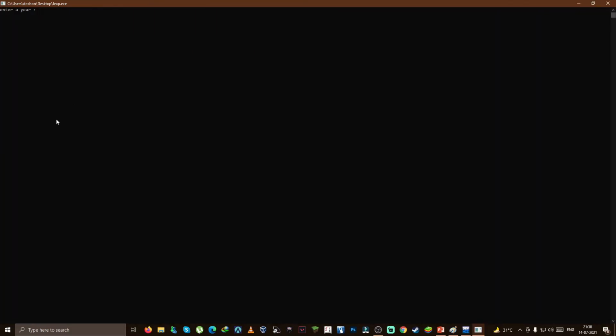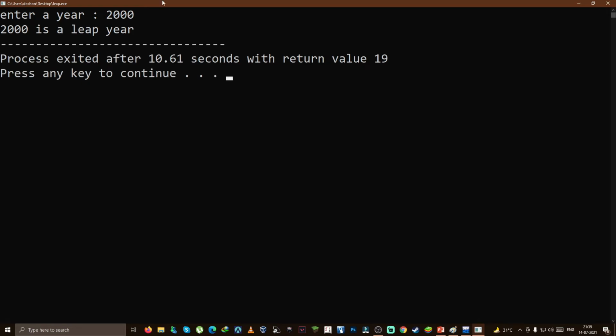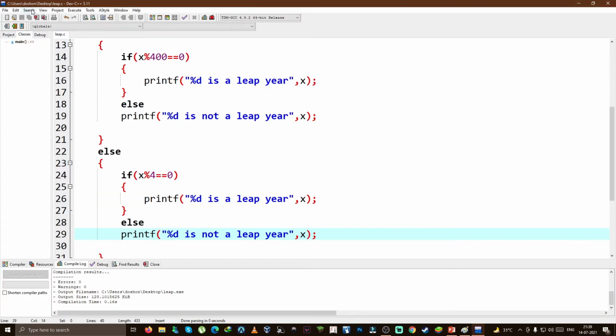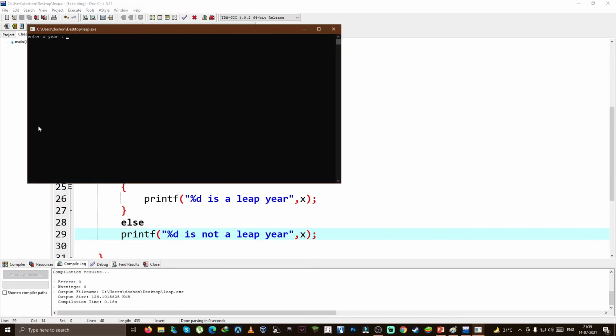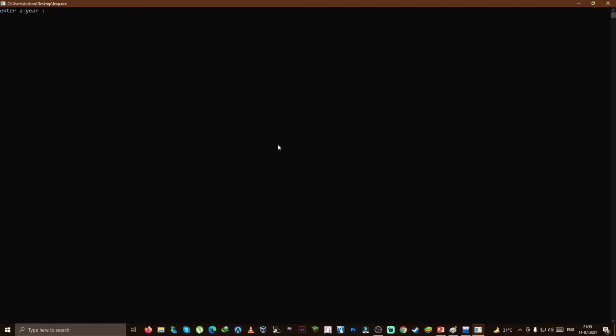Yes. Now let's enter a year, that is 2000. It is a leap year, so 2000 is a leap year. Next, give another year which is not a leap year. So let's give 2021.